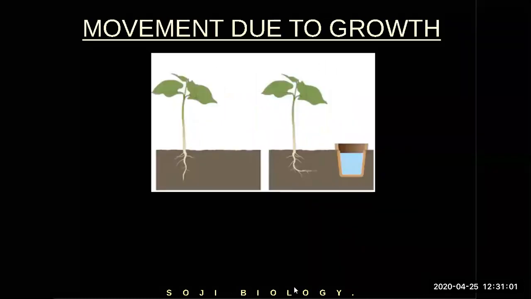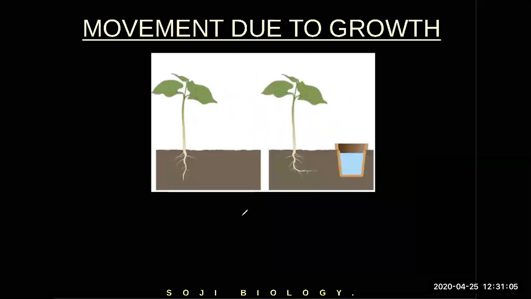This is another tropism. Here the tropism is because of the presence of water, and they call this hydrotropism. Hydrotropism is growth of roots towards water. Here you can see you put water in a porous pot. Porous pot means clay pot. The clay pot can hold the water, but very little water keeps coming out.